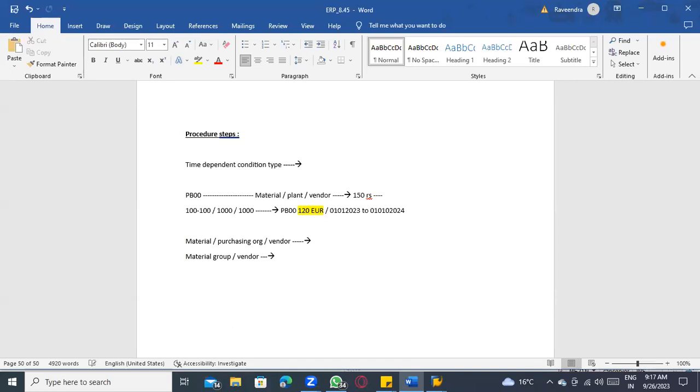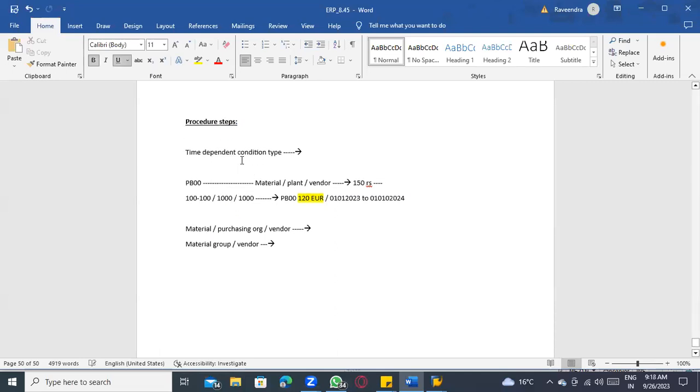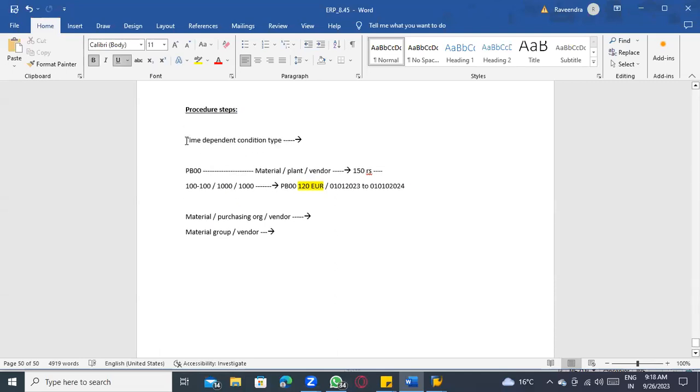So there are multiple combinations the client may be looking at. How does the system know which combinations need to be considered for these records? For all this, we first do the procedure setup. For time dependent condition types, we design the access sequence.